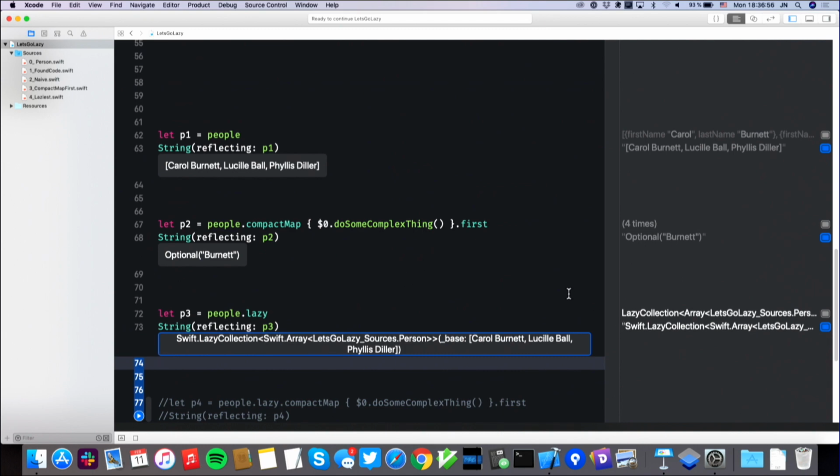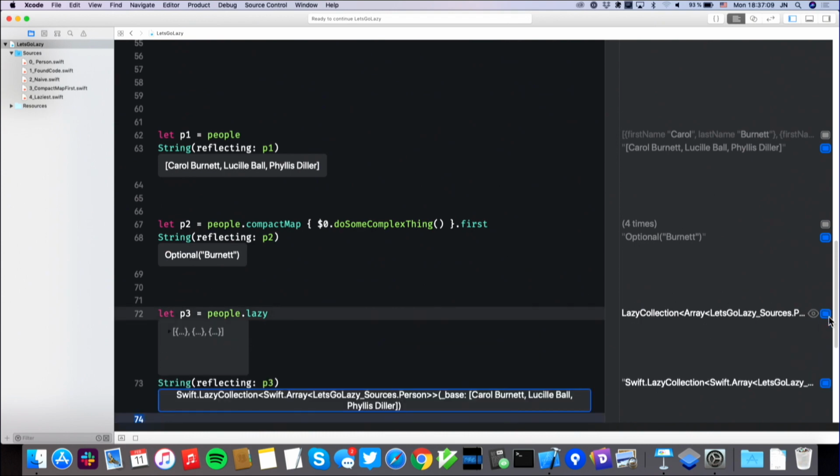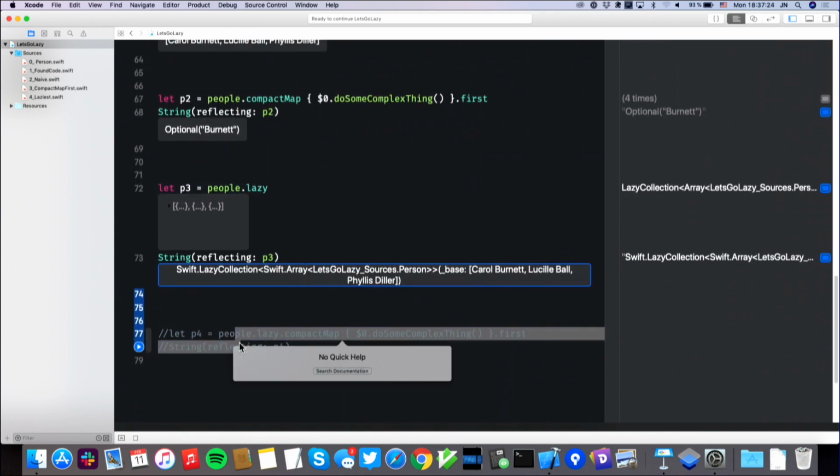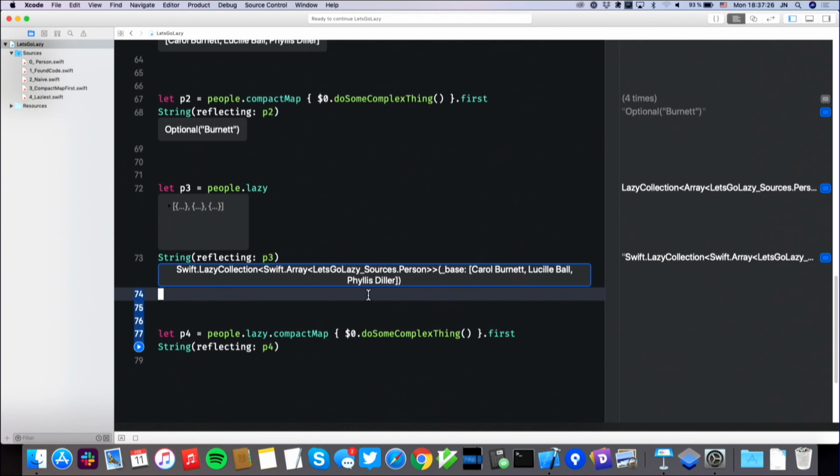So in the base, it contains the original array. It still hasn't really done anything with it. It's like, hey, I'm this lazy thing that's going to allow you to do interesting things with this array. And in fact, if I try to look at the values of it, it won't even show me the values of what's in the lazy array, because its concern is, I'm not going to worry about any values until I really need to worry about them. So now finally, if we get down to the end, we can see what happens when we do this lazy compactMap, the whole thing that I showed you that the laziest version of this does.